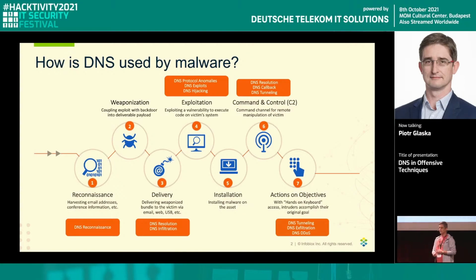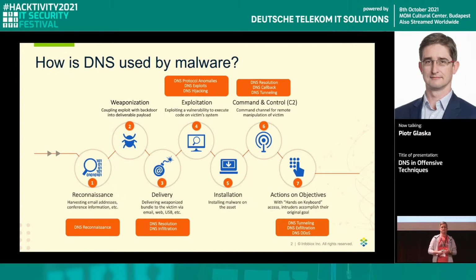Then they prepare the weapons, so prepare the code, prepare the infrastructure. If they use some domain names, they need to register them, they need to set up DNS servers, and so on. Then we have the delivery phase, where the malware is actually delivered. That could be an attachment with an email, or an email with a link. This link usually would be delivered as a fully qualified domain name, or FQDN, right? So it needs to be resolved.